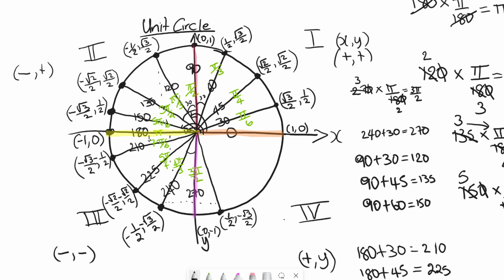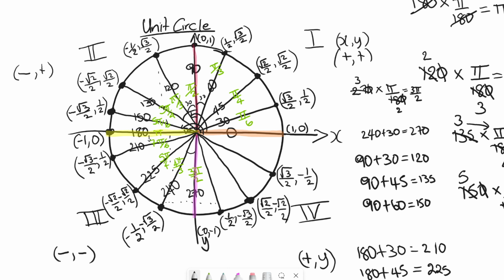Then let's look at our 45-degree angle. That's going to be corresponding with our 225. Sorry. So now we know that this is going to be √2 over 2, √2 over 2. But again, my y is negative. And then lastly, I'm going to have here √3 over 2, negative 1/2.